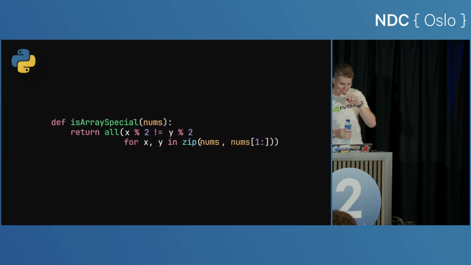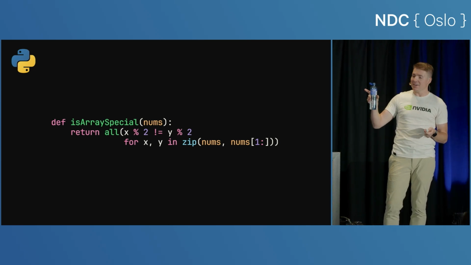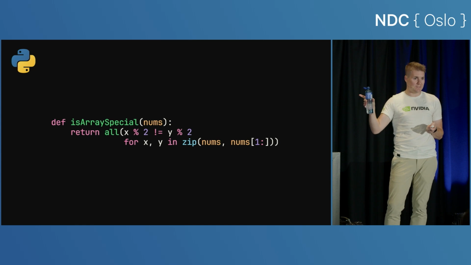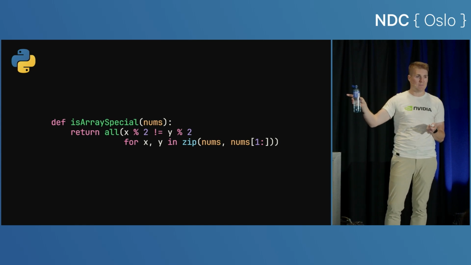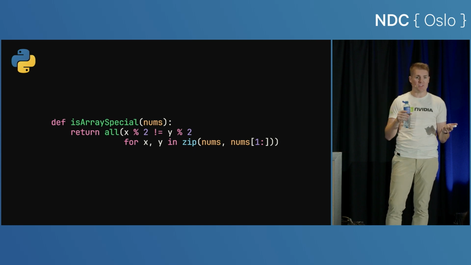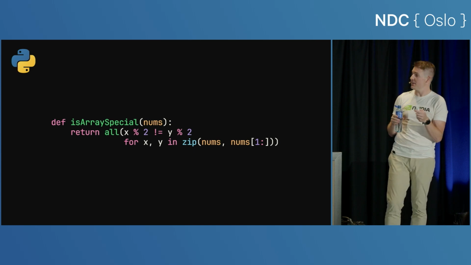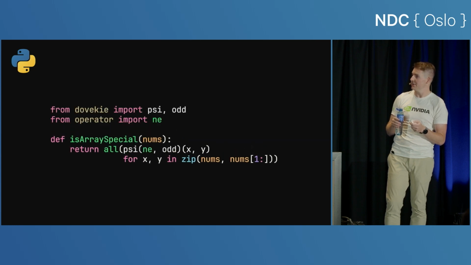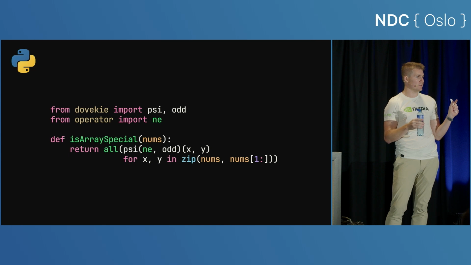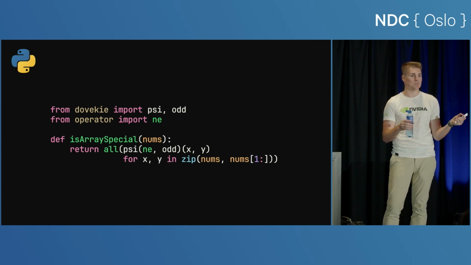Back to the Python code. So now we have this generator expression with a zip, we're destructuring. But when I see this code, I think to myself, that's a combinator. Because what we have here is not equal. That's a binary operation that takes 2 arguments. And we're applying that binary operation after applying the same unary operation to 2 different arguments, the modulus 2. And so we can convert this to use something called the psi combinator, where we apply a unary operation to 2 arguments first, and then take the results of those and pass them along to a binary function.